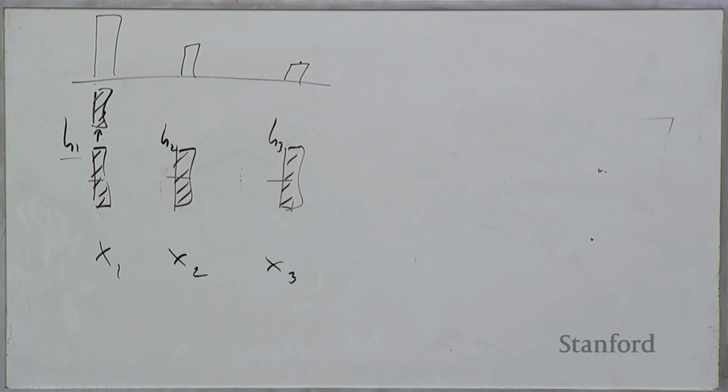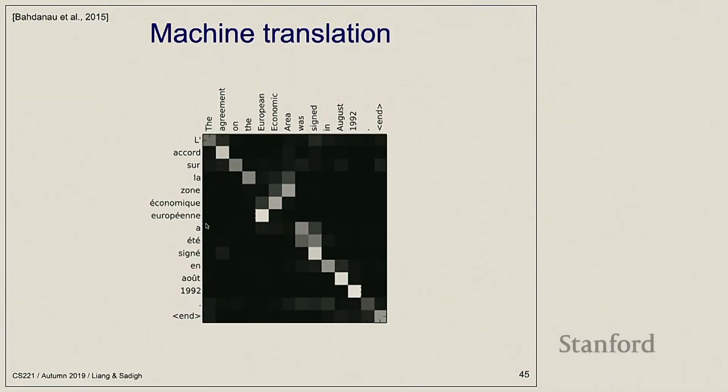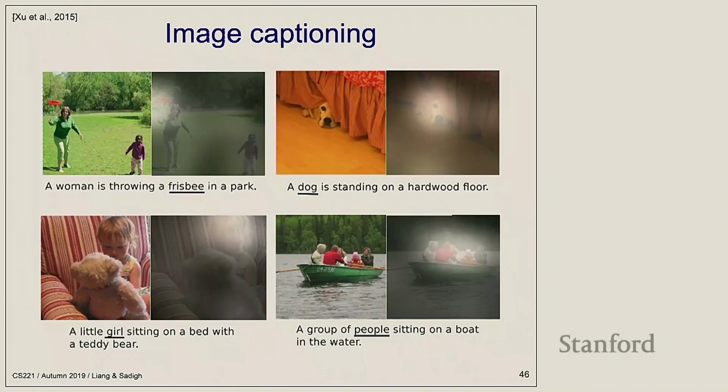So from these attention distributions, you get cool interpretable maps, like in translation. This is an attention distribution, and it points at words that correspond. Like économique corresponds to economic, and you can see that in the distribution. They also do this in computer vision. You can highlight areas of a picture.